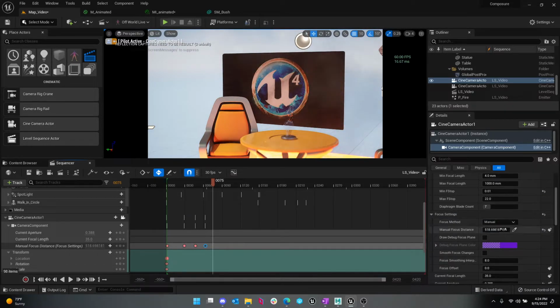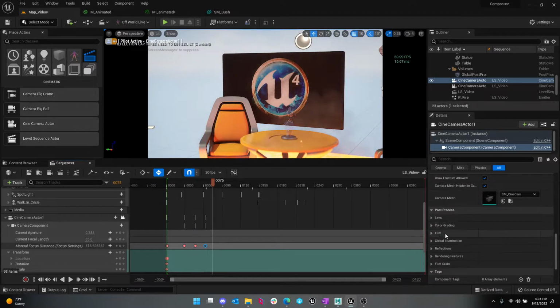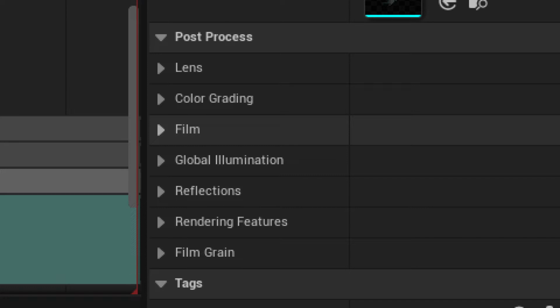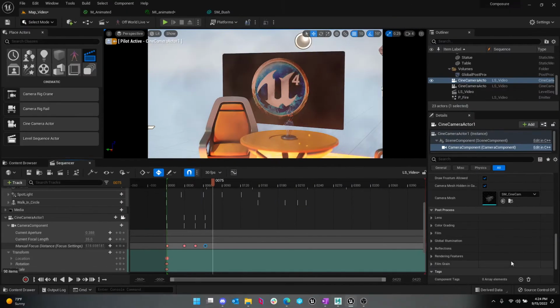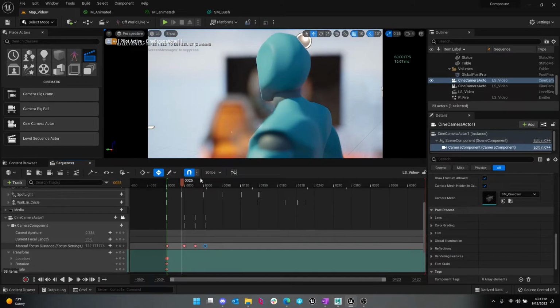Other things, there are post-processing settings in here. We'll talk about post-processing in the future, but while you're here, you can mess with them if you want to. There's color grading things and film grain, that sort of stuff. I recommend personally doing color grading for film in post-production. You're going to have a lot more control with Resolve than you will with Unreal Engine.